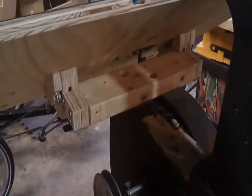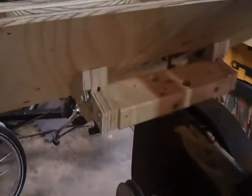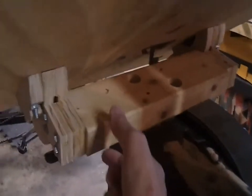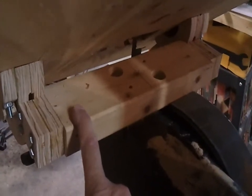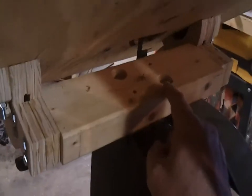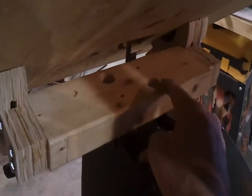So I have a CNC machine which is going to aid me in building these parts. In fact, all of these parts were built with the CNC machine. And I have the replacement piece of oak on my CNC machine right now, and I'm going to machine these four holes, two counterbores, some pin alignment holes, and bolting holes. So let's go look at that.